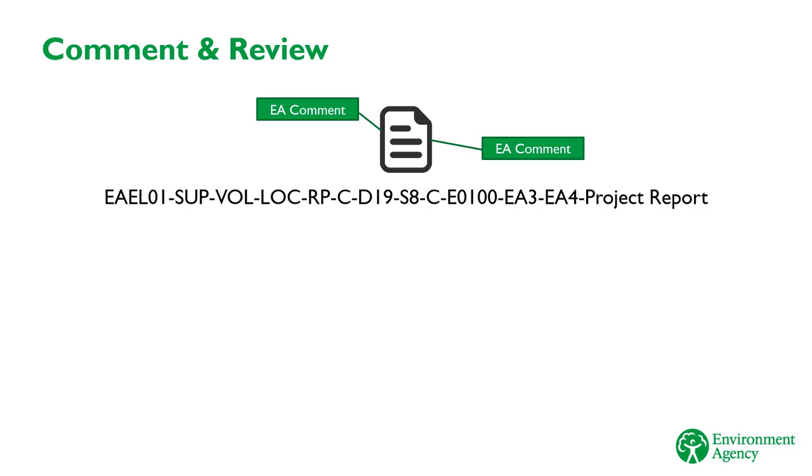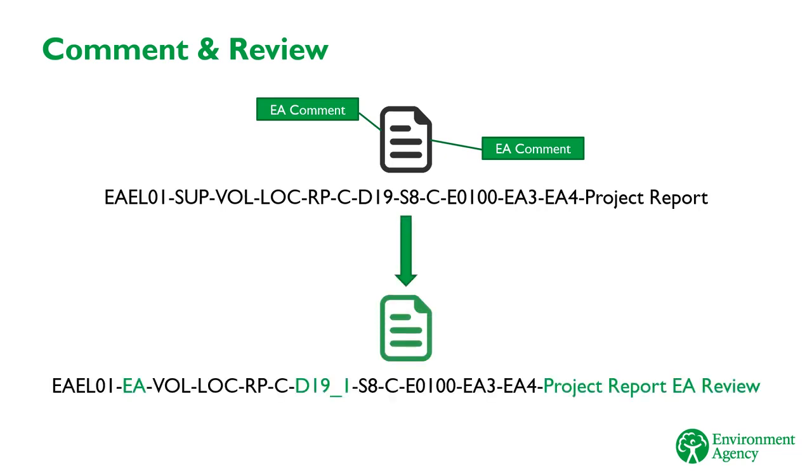If you wish to make changes directly to the document, then you need to download it and make your changes to the file. When you re-upload the changed document, you need to change the file name to make clear that the EA has authorized the new version. To do this, change the author code and give the document a new file number to show that it's a separate document. You could also consider updating the document title to make it clear that the new document contains the EA's comments. When the supplier makes changes to the original, they should then upload it over their original file as a new revision.